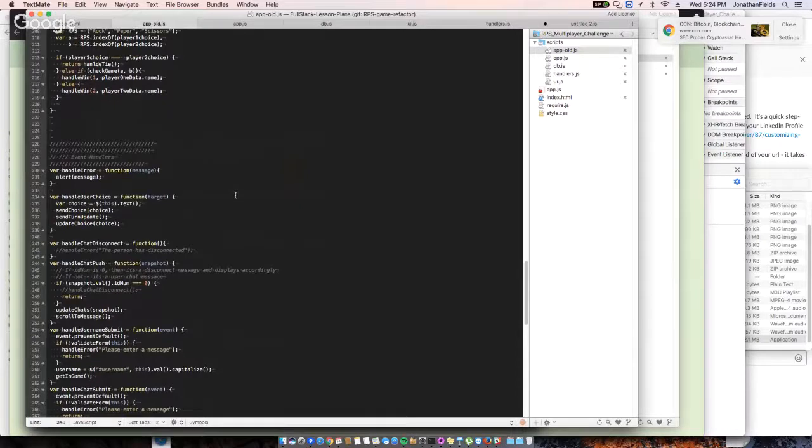So depending on which one is easiest for you to think about, you can think about all of the UI updates first. Go over and read the instructions again, look at your requirements, then think about what are all of the updates that I'll have to make to the UI? What are all of the updates that I'll have to make to the database? What are all of the events that I'll have to listen for on the database? And what are all of the events that I'll have to listen for on the UI? Once you figure out those four things, you pretty much have everything you need to build it out.